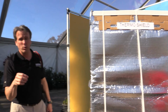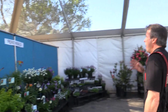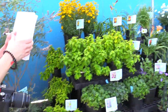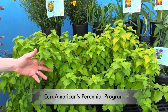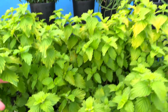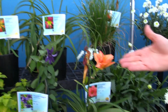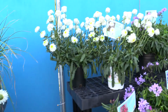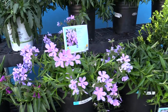Of course, because they are young plant producers, they show a lot of displays about how they ship and package their product. But a couple of new areas they're working on, one of them is perennials. They've got a lot of them here. This is Good as Gold Caryopteris. We've got Coreopsis up above, some daylilies, penstemons, phlox, and Leucanthemum she was just looking at there. It's a little bit of everything.